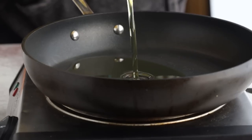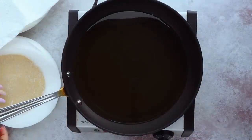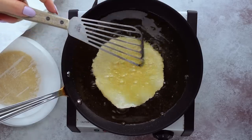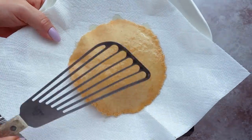Then we fry these into hard shells. In a skillet, pour a little bit of avocado oil, just enough to cover your shell, and heat it to medium heat. Once the oil is hot enough, add one shell and submerge it, letting it fry for several minutes until it starts to harden and turns golden brown. Then flip it over and let it cook some more, then remove it and transfer it to a paper towel-lined plate to dry.